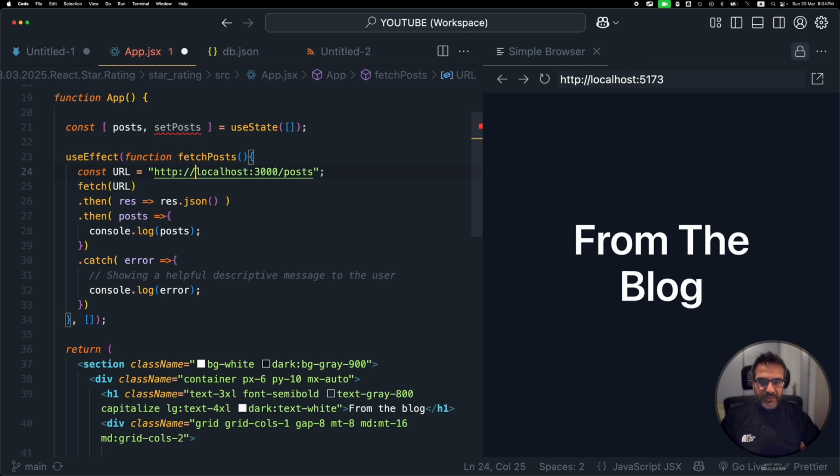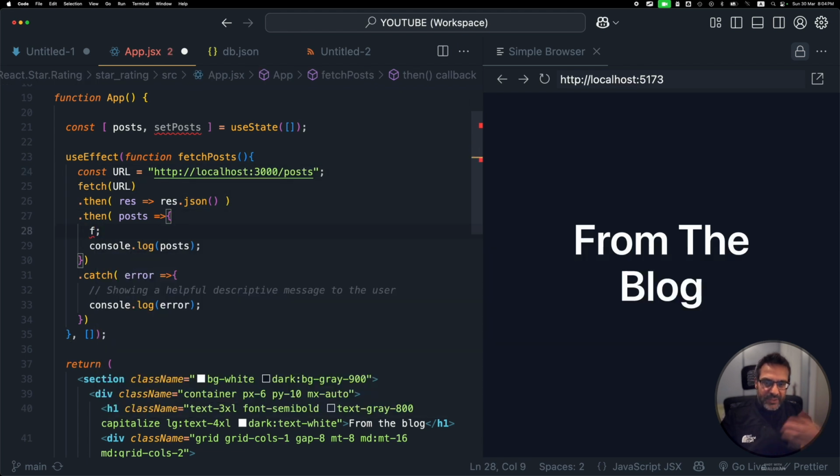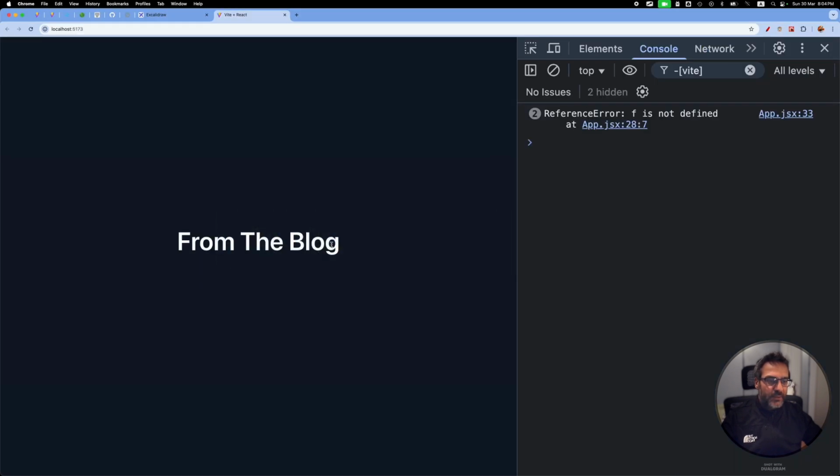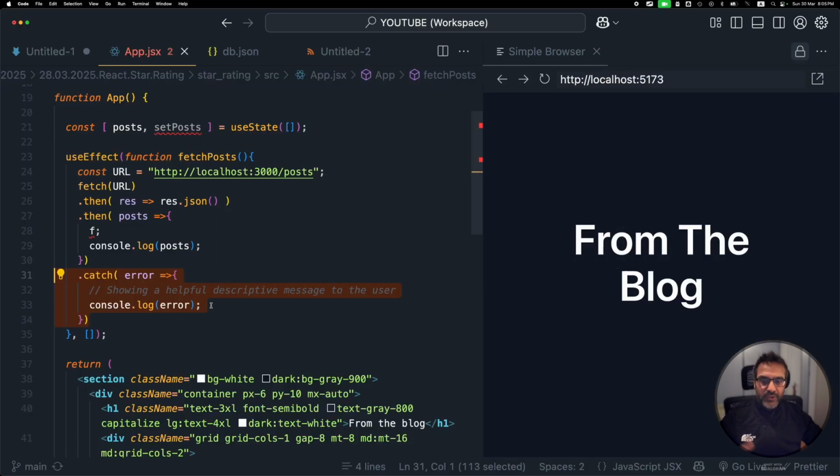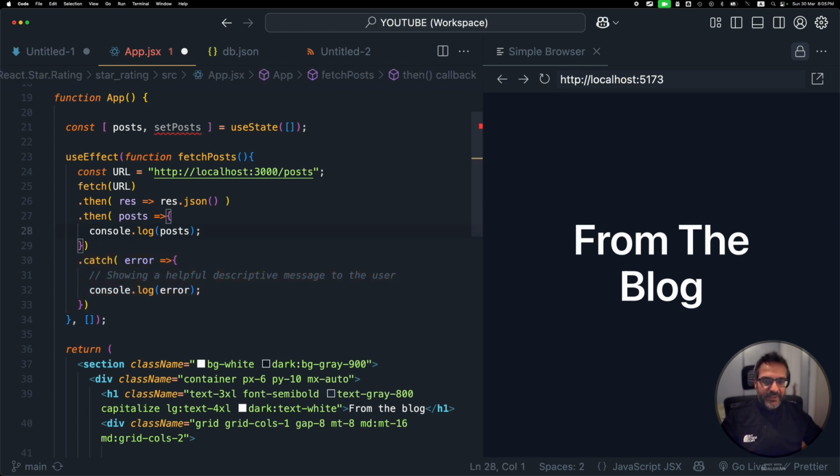Or you can do something as silly as using an undefined variable here, which is going to throw, and then we're going to have the catch handle this error. F is not defined, so here, once again, is another type of error. You should handle it by showing something to the user. I'm going to skip this for now, but these are the best practices.